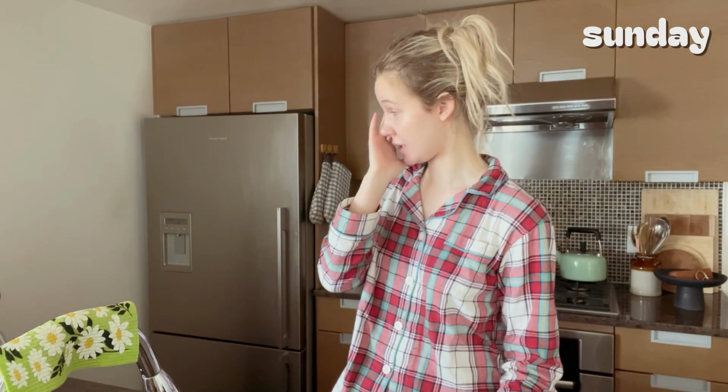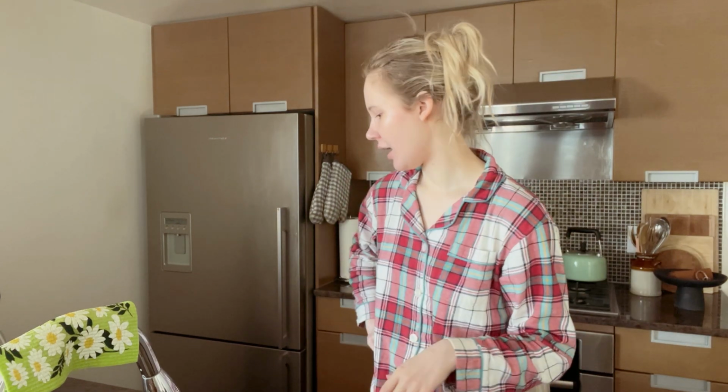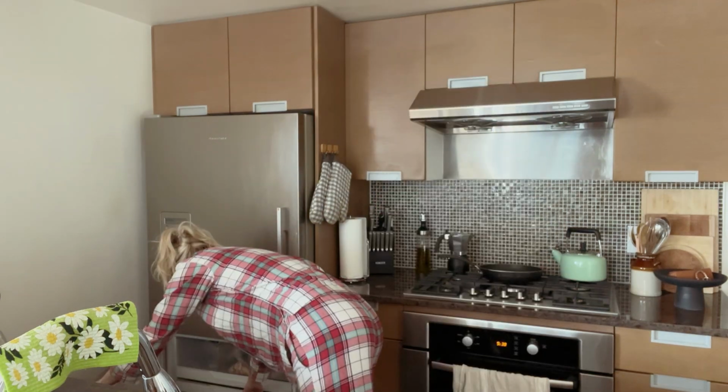Good morning. It's the next day. I spent yesterday evening doing a bit of rage cleaning. So I vacuumed and mopped the floors because they hadn't been vacuumed or mopped since the movers were here, so they were filthy. And then today I have the mirrors that I want to clean. I need to finish putting away stuff in the office, and then I want to unpack all of the plant pots that we have and organize the sunroom. So that'll be fun. And it's also a beautiful day today, so maybe we'll go outside, but probably not.